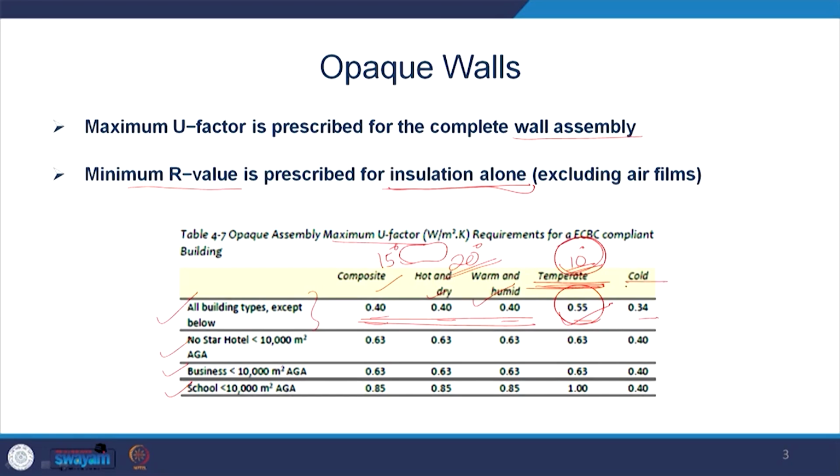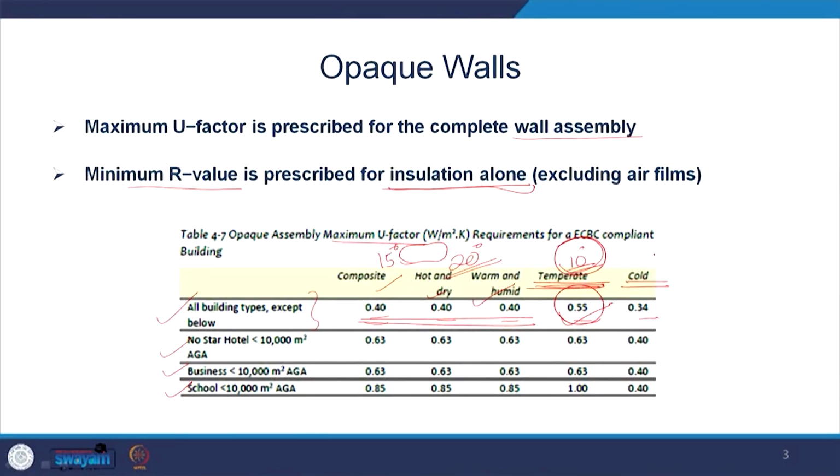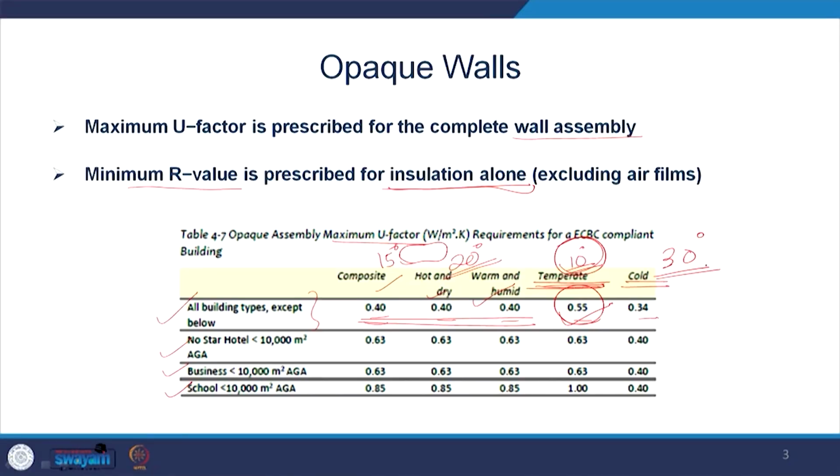So having very low U values will not affect much, because anyways the temperature differential is going to be much lesser. While when we look at the cold climates, the extremely cold season has a higher temperature differential between indoors and outdoors. The outdoors may go sub-zero. We may have temperatures like -10, -5 degrees centigrade, while indoors we may want to maintain a temperature of around 20 degrees centigrade. Thereby, the temperature difference increases to around 30 degrees, and therefore for all the buildings the maximum emphasis is on U values for cold climates, and they have been prescribed to be the lowest.